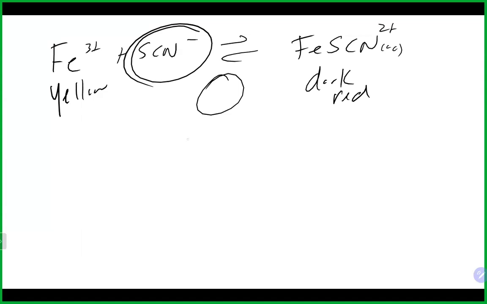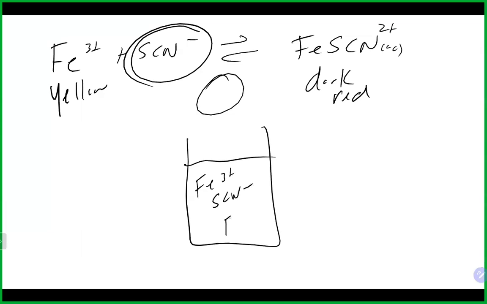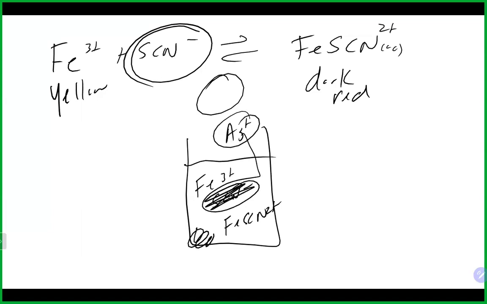It would. So for example, if I had this equilibrium in a test tube, I will have all these species floating around in there. And if I added some silver, the silver will actually react with the thiocyanate and make this white solid. And that would essentially be like removing a reactant, which means it will shift towards the reactant side. And you'll see it become, for example, more yellow. It'll get a little cloudy too, because you're making a solid in this case, but it'll become lighter in terms of this color. Other questions? All right, we'll leave it there.